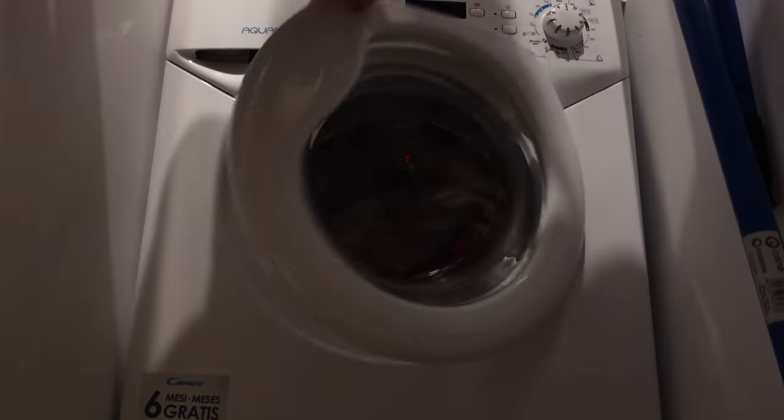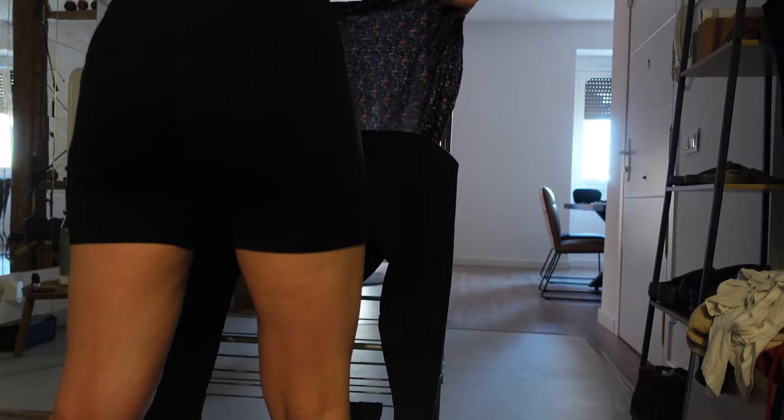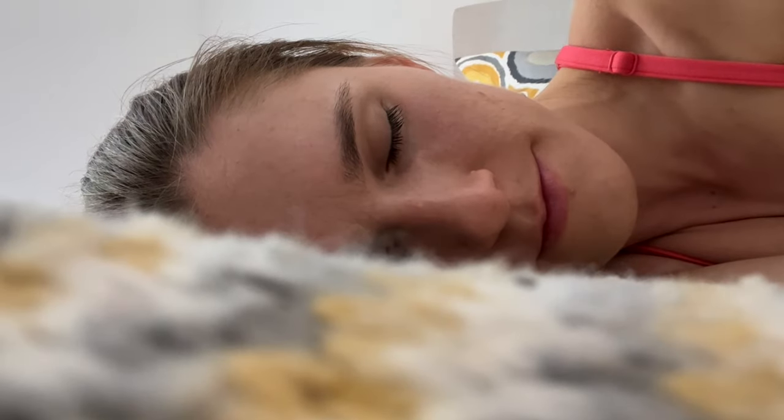As soon as I get home I immediately put my uniform in the wash — regardless of looking a little floury, it has a strong butter and baked pastry smell, so the sooner I deal with it the better. Since it's very hot in Spain in summer, I feel it takes a toll on my energy, so I'm going to take a famous Spanish siesta. Before moving to Spain I heard stories about siesta and it looked funny, but now it really makes sense — a quick nap of half an hour to one hour really brings you back on your feet.